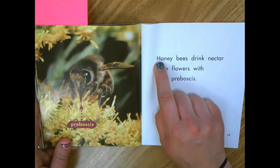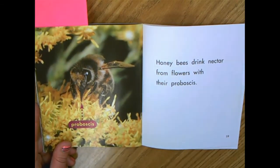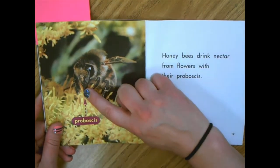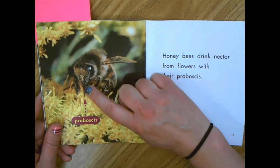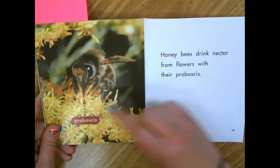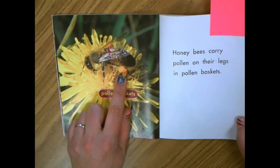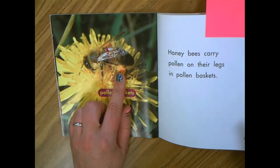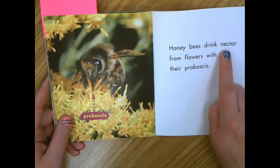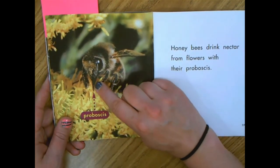But then when I was thinking a little bit more about the words — honeybees drink nectar — I'm thinking of something that I do when I drink. Sometimes I get a drink and I have this long tube that goes into my drink like a straw. I'm wondering if this is almost like a straw for the honeybee to get down into the flower to drink the nectar. So if they drink nectar, nectar must be a liquid. Pollen is something powdery that you could collect in a basket, but I couldn't pick up water in a basket — I might have to drink it up because it's a liquid, just like nectar. If you drink nectar, it must be a liquid. So it's like they're using this part of their body like a straw to drink the nectar.